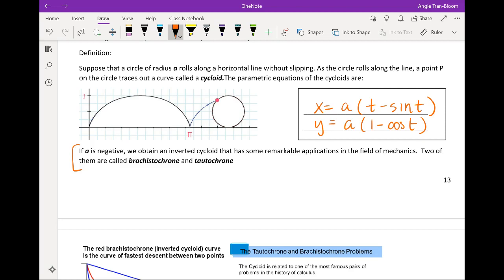Good. So you guys have your calculator on? We are going to just kind of see what this looks like. Calculator, mode, parametric. If you have an older calculator, it just says par. That's perfectly fine. I would like for us to just test out what this looks like on a calculator. We're going to make A 1 just to be simple. So we're going to put in T, take away sine of T. And Y, we are going to enter in 1 minus cosine of T. So that's the X and Y's.